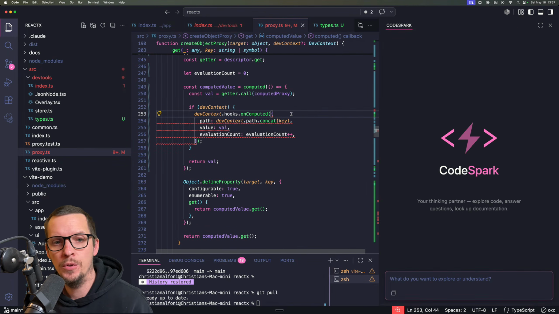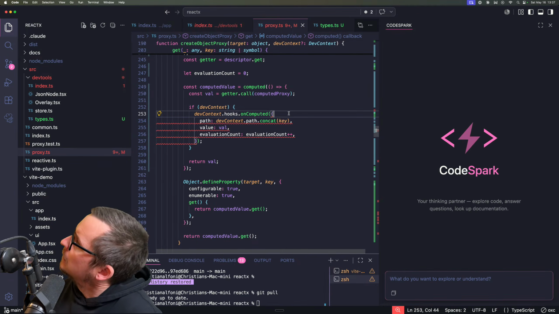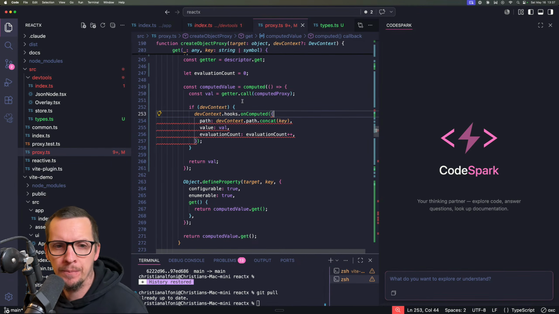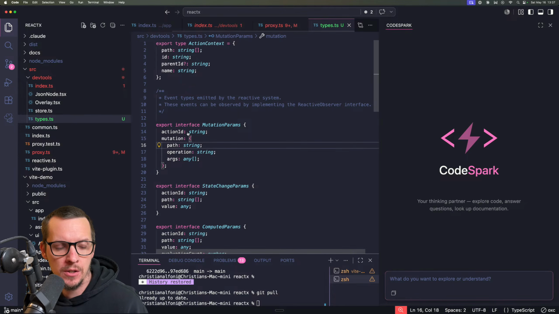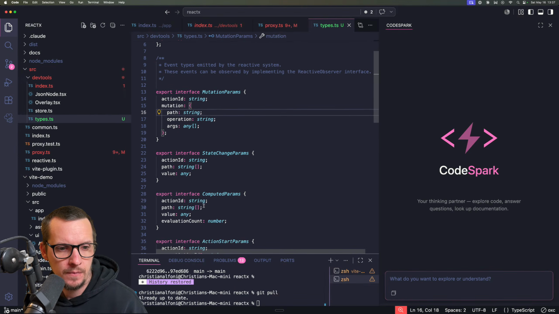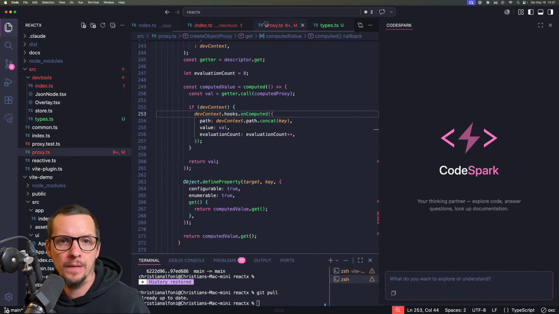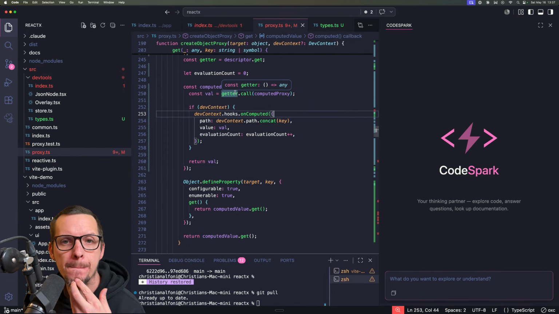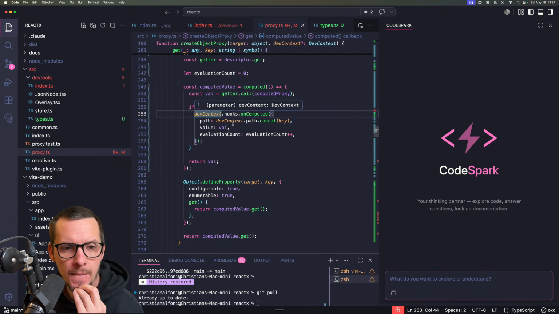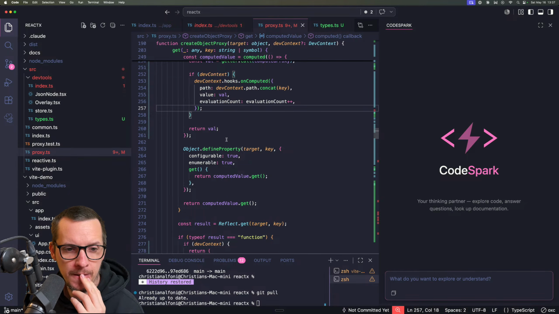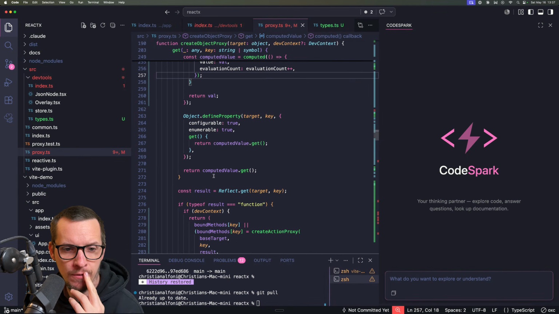Oh, interesting. Computed. Yeah, computed is not related to an action. I forgot. That's just updating the value in the state tree overview.